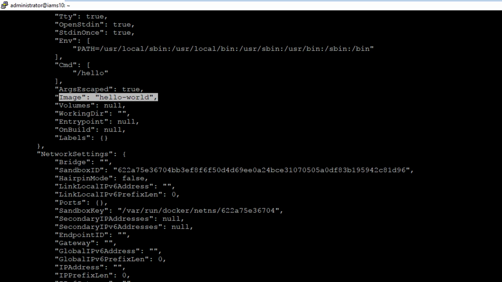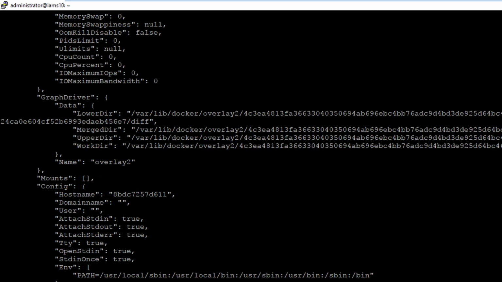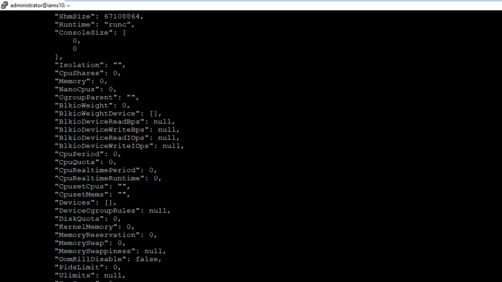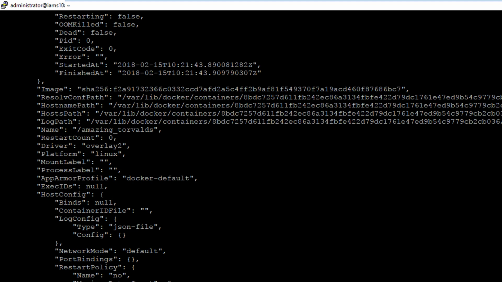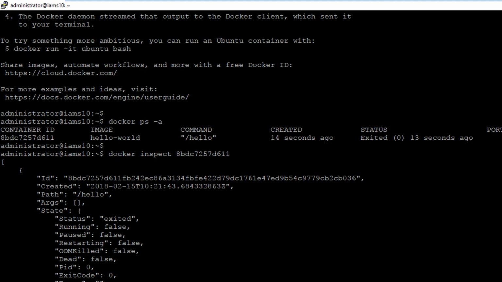We can actually see if there's an IP address assigned. The container is stopped, so there's no address here. We can see how it's been built, if there are any variables in there, if there's any volume mapped, what the platform of the machine is. Oops, sorry. The complete ID of the container, when it was created, and so on.